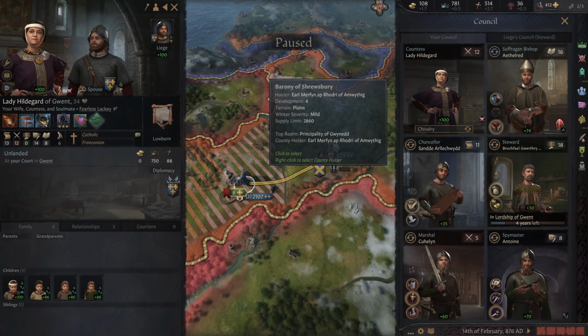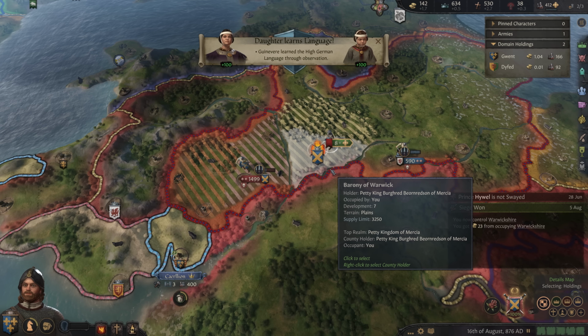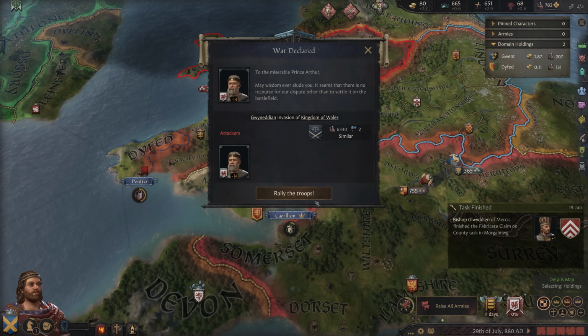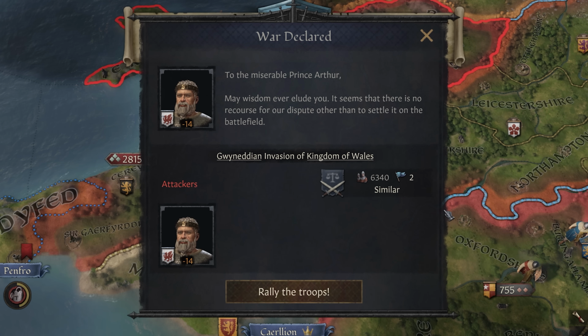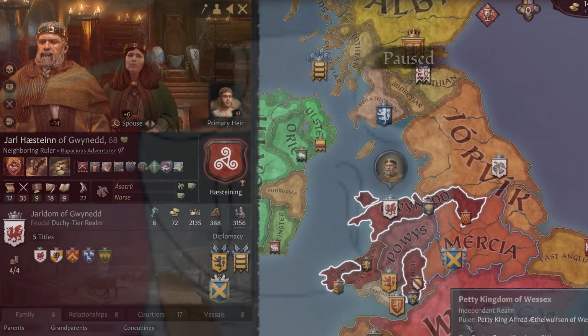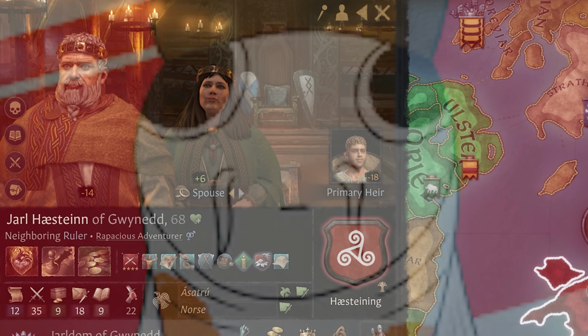Having purchased a claim from His Holiness the Pope, our knights managed to seize the petty kingdom of Mercia. But just as we manage to secure victory, we're attacked by the vile Jarl Hastin. He crushes us and our allies, seizing the Kingdom of Wales. I'm sure Coyfish would be very proud.